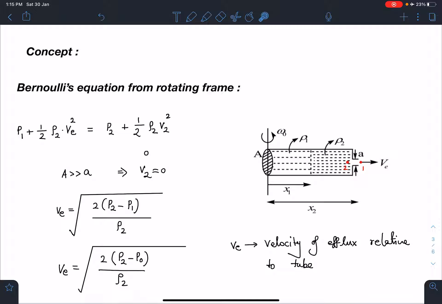In these two points with respect to this rotating frame here I am going to apply Bernoulli's equation since these two points are at same horizontal level. So, relative to rotating frame I can easily write p1 plus half rho2 VE square. Just inside point is also rho2 only that liquid density is rho2.